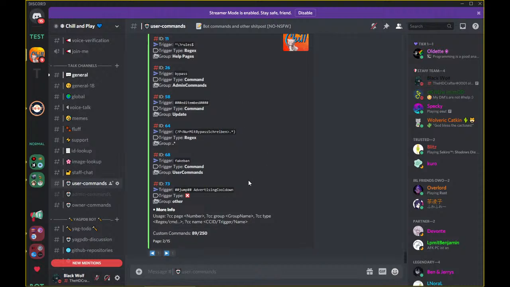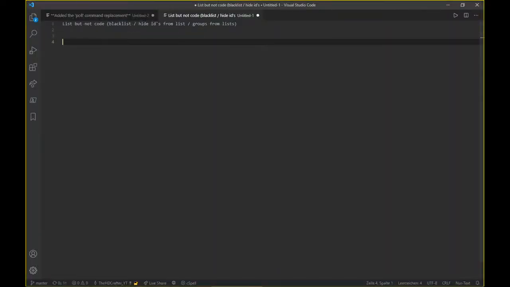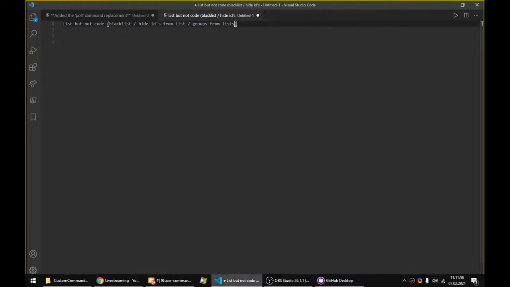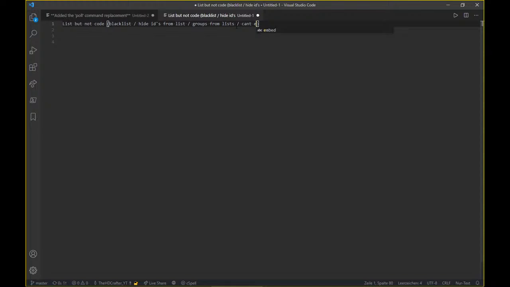Do you guys have any idea how I could do this with the blacklisting stuff? So right now, if a user uses, let's say we blacklist the custom command 11, he can't see the code, but he also can't see the custom command 11 here in the list. So he also can't execute it, even with permissions. So let's also just block that, so he can't execute it even if he does have permissions.